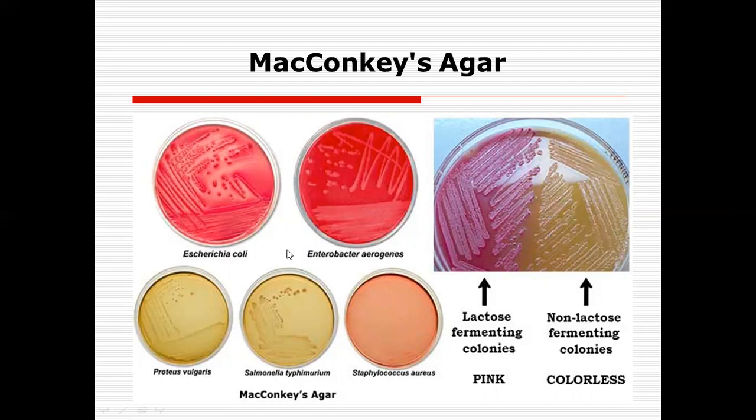Here you can also see various organisms, but keep your concentration on this slide. If you grow the microorganism or a sample onto a MacConkey agar and you want to distinguish the lactose fermenter colonies of Escherichia coli from the non-lactose fermenter colonies of Salmonella or Shigella, this is how they will look. And we will go into the mechanics of these colony characteristics, how they appear.